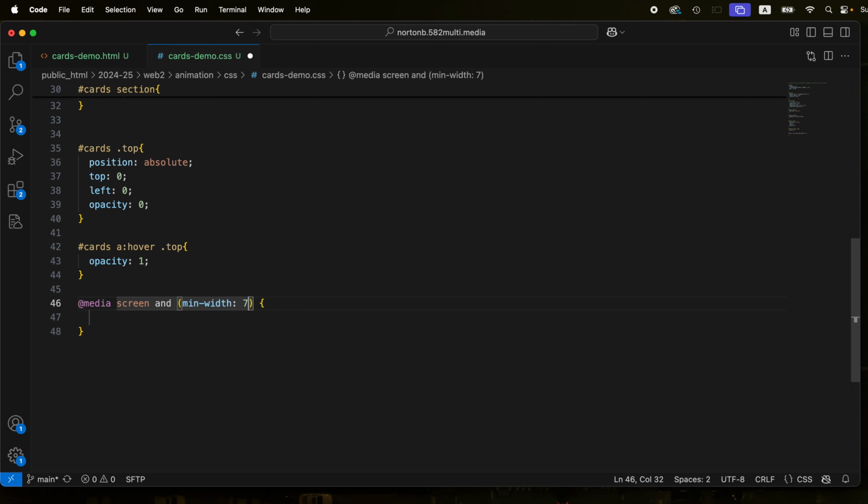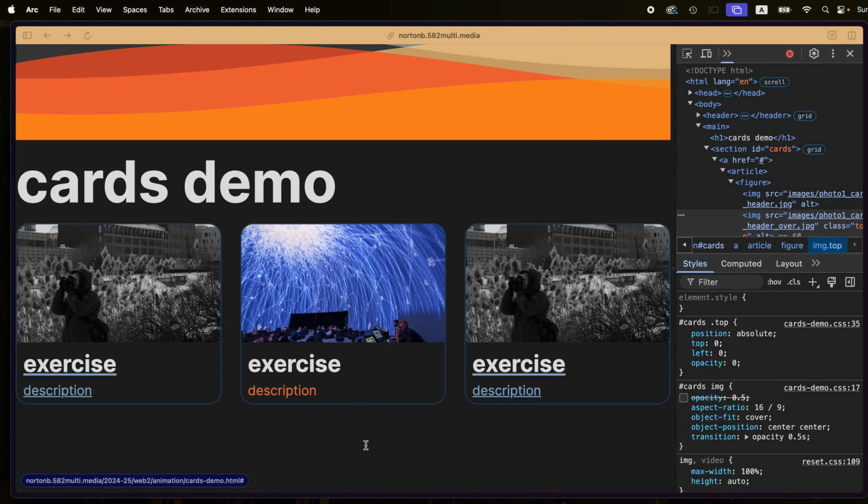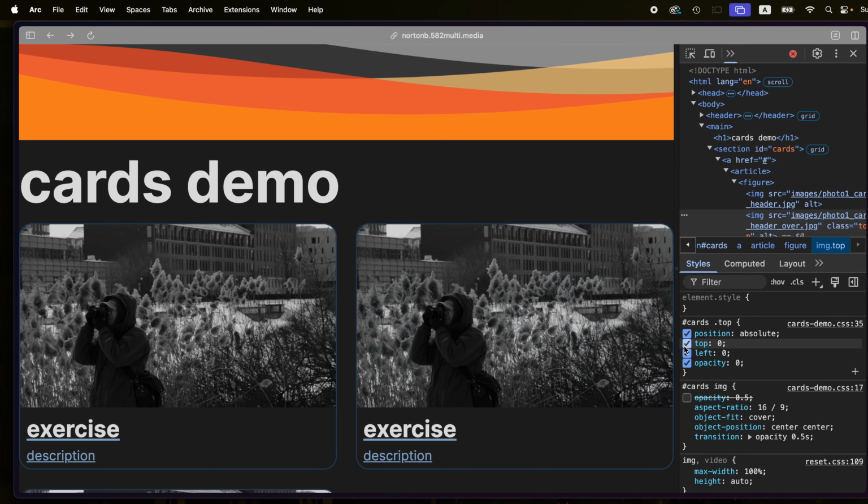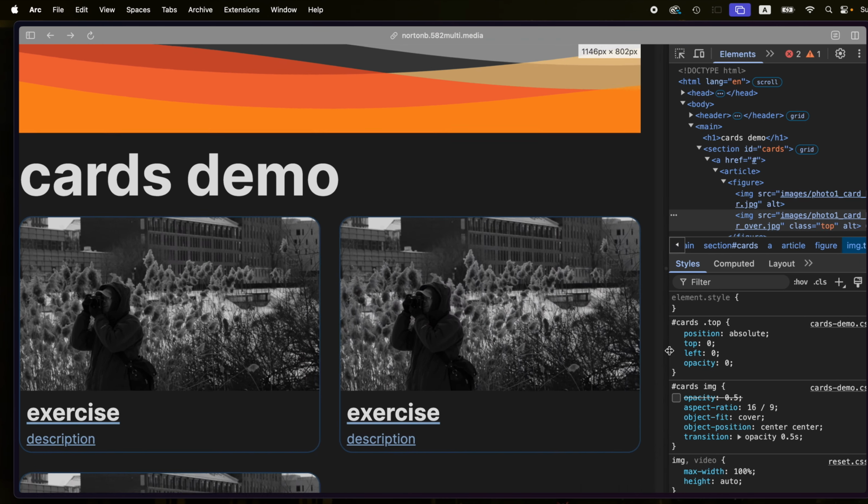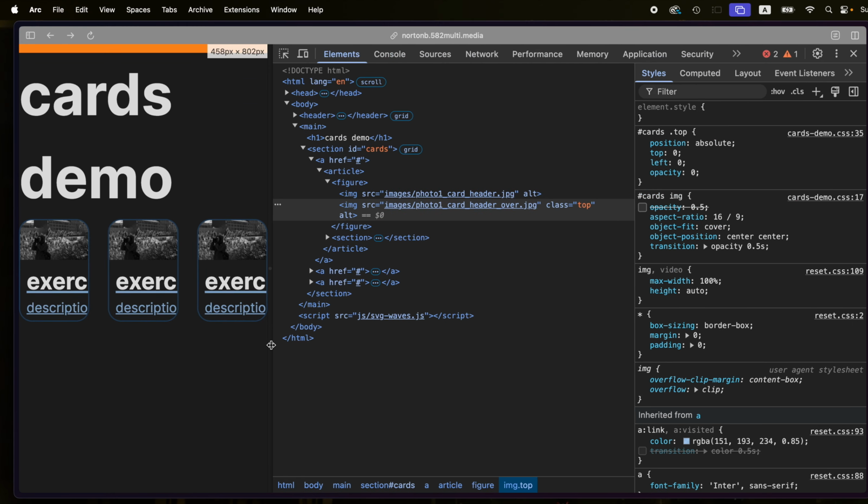So I'm going to put like 740 pixels. Right, so only when it gets to 740 pixels is it going to change the number of grid items. So we can just go like this, and I just want 2. At that point, 740, no, I want it actually smaller. So let's put it like 600 for now. Let's see how that looks. They'll get as big as 600 before it goes to 2.